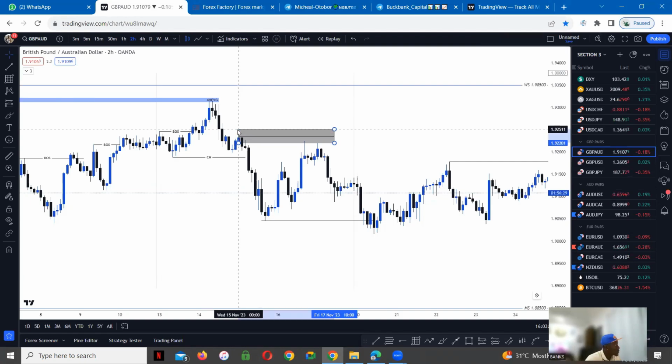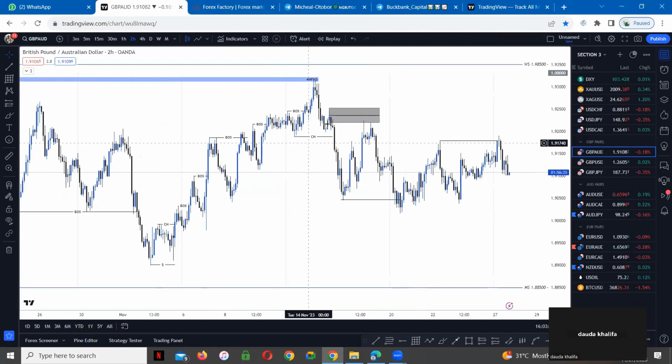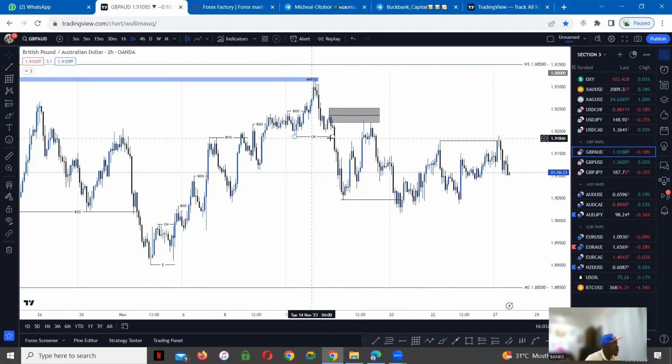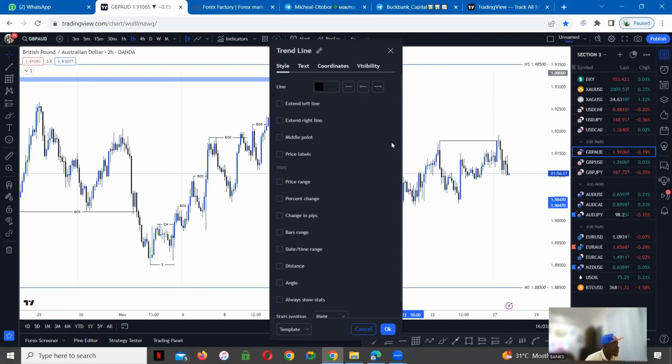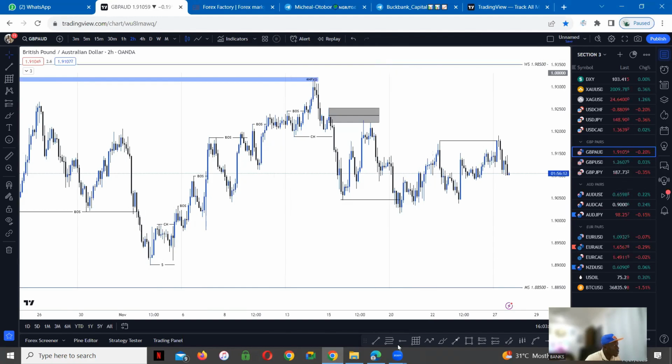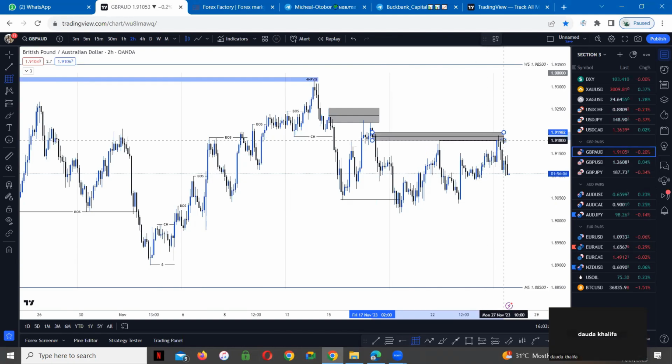Yes. So this was the last high here, which caused this change of character. The price came in, then we have this drop. And again, we had another pivot fracture down here. So we also identify this other block here, which has a fair value gap. Price came all the way up to tap in here again.